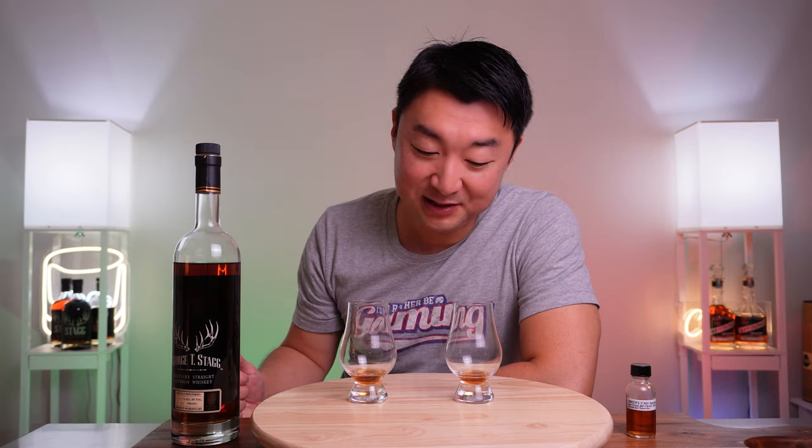And this one is G for George T. Stag — I knew it. People say things taste differently year to year, but in my opinion they all taste about the same. Maybe one year has a certain note that's more prominent, but for the most part George T. Stag tastes like George T. Stag. It's 135 proof, but nobody says it drinks like 135 or 140 — everyone always says it drinks so nicely under its proof, and that's so true. Whereas Bender's Stash — you know it's 140-plus the moment it hits you, whether you like it or not.